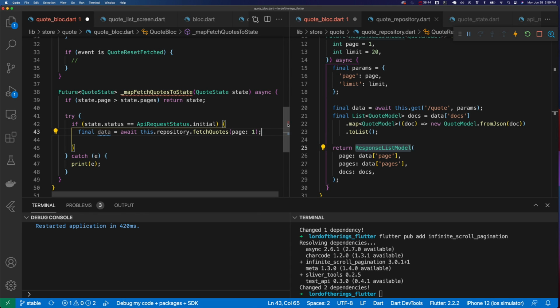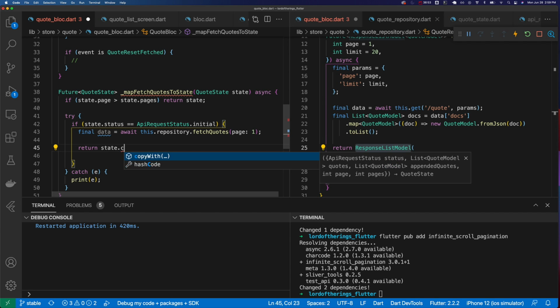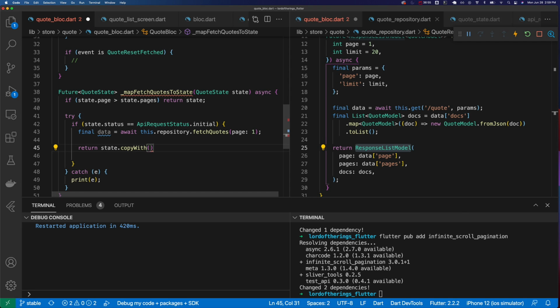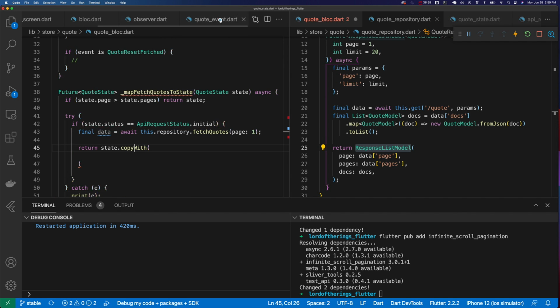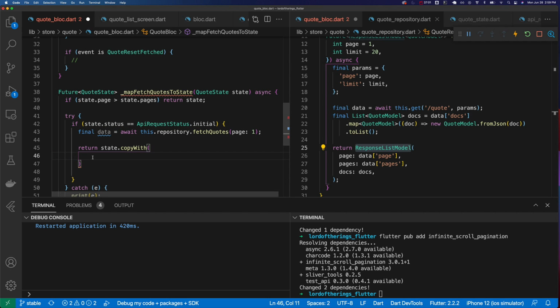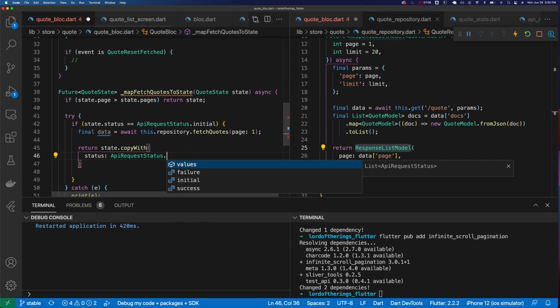So now we want to return a new version of our state. We have this state, and what we can do is return state.copyWith. Remember, we made a copyWith function on our state, as I will show you right here. We want to copy with some updated values. For instance, status is now going to be APIRequestStatus.success.